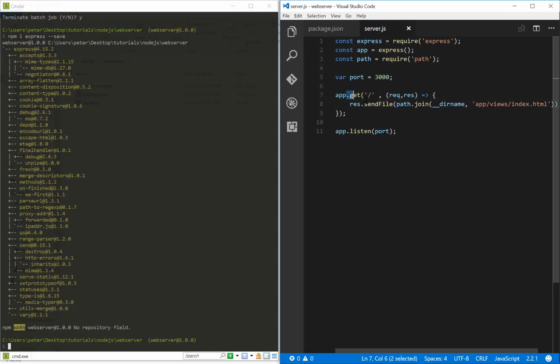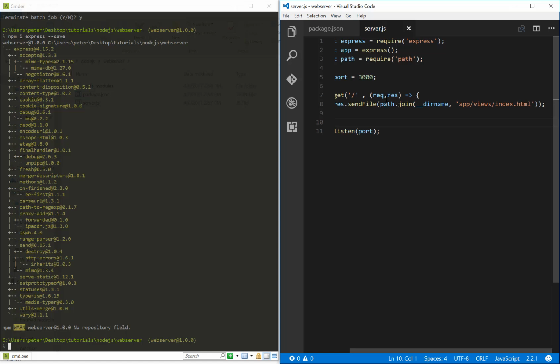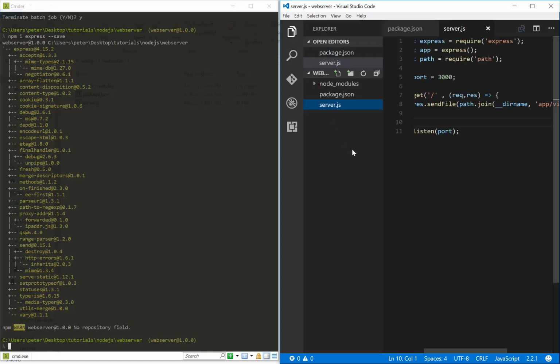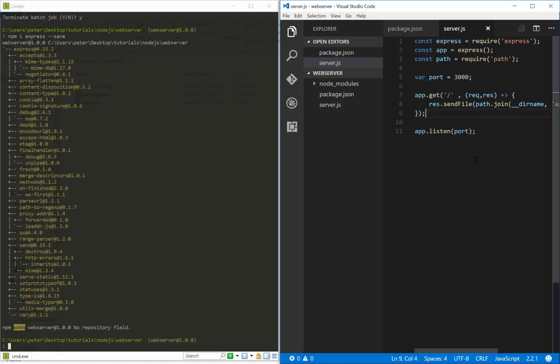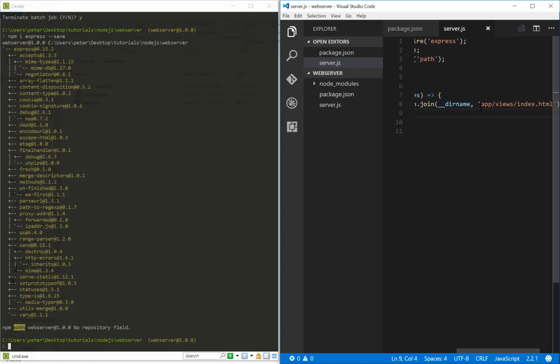So basically, whenever we get a GET request on the localhost main page at port 3000, which is the port that we just put here, we're gonna have a request and a response, and we're gonna send the file, and the file is gonna be path.join __dirname, which is directory name, which is this directory that we're in right now. Let me just create a new folder called app.